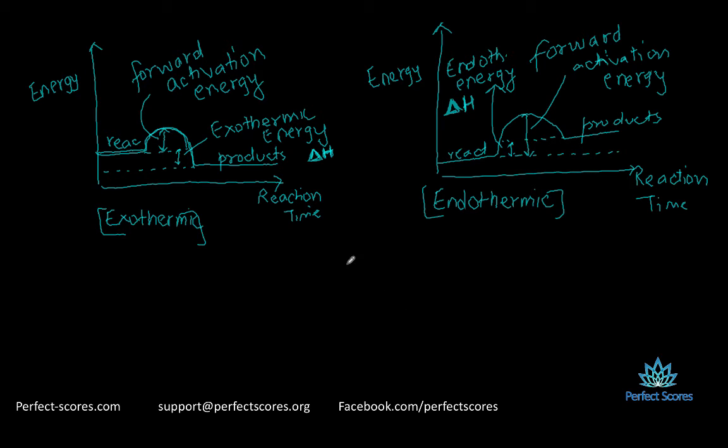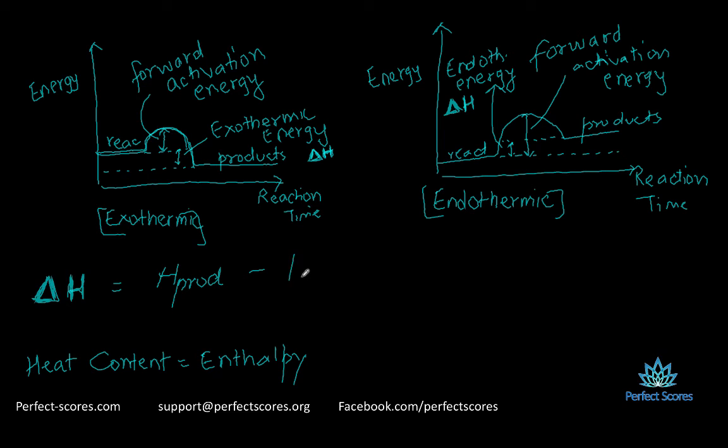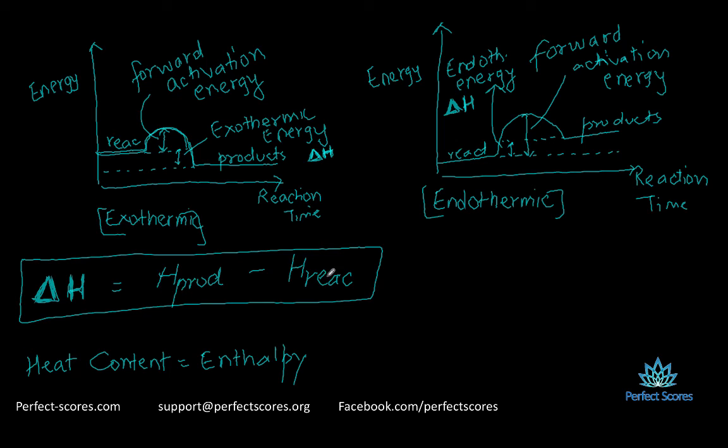So we've already done a video on enthalpy, and you know that change in heat content is what this delta H is. So delta H is basically change in the amount of heat, and heat content is sometimes known as enthalpy. And you know that each system has a certain amount of heat, and the changes in heat occur during either a physical change or a chemical change. Now, this change in heat content, delta H, is the heat content of the products minus the heat content of the reactants. So that is the relationship between the enthalpy of products, the enthalpy of reactants, and the change in enthalpy.